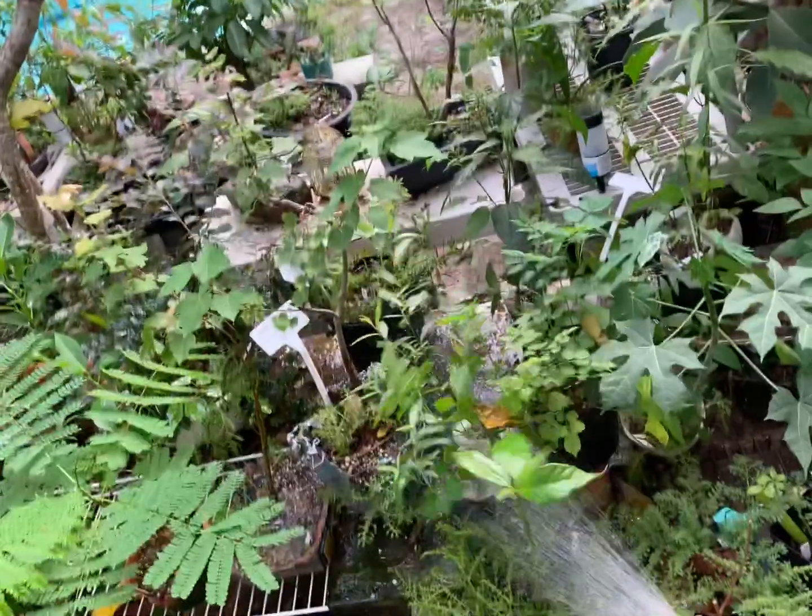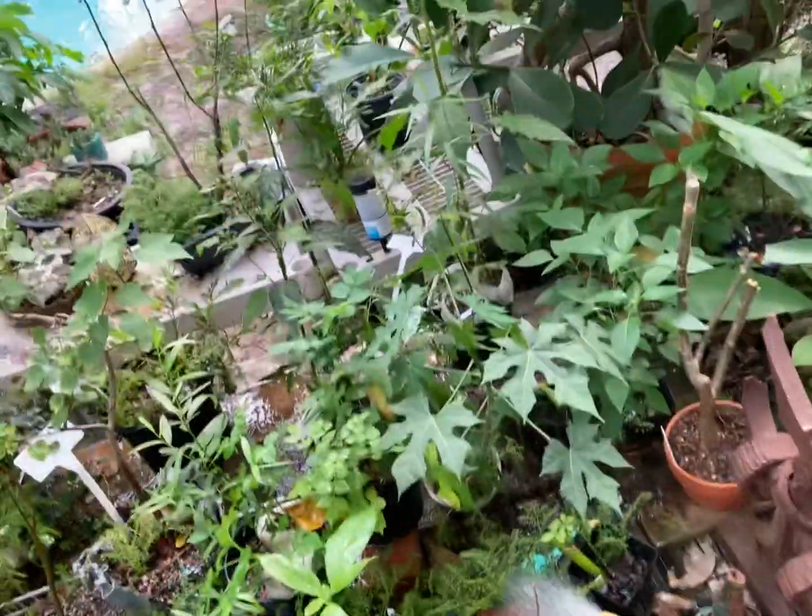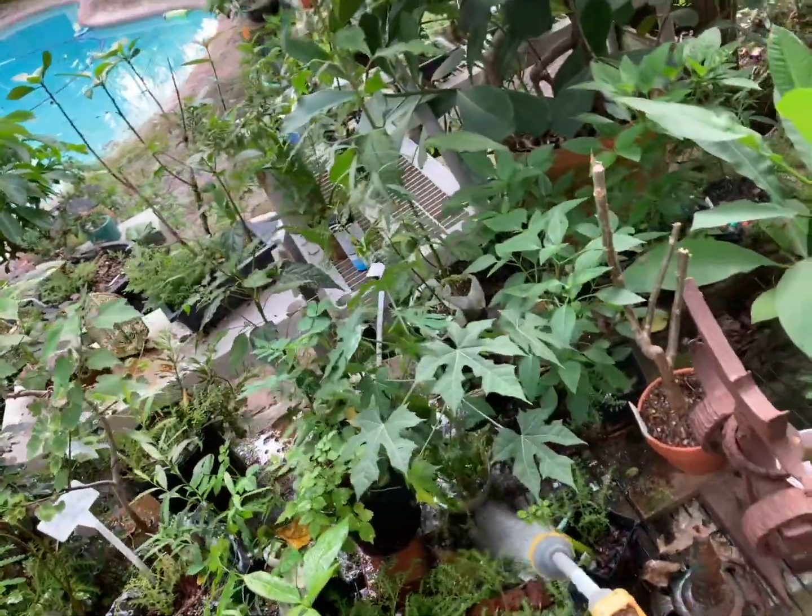100. I like this. Avocados come back great. This one not so much, but we're not giving up on you yet. I love that little pot under there.